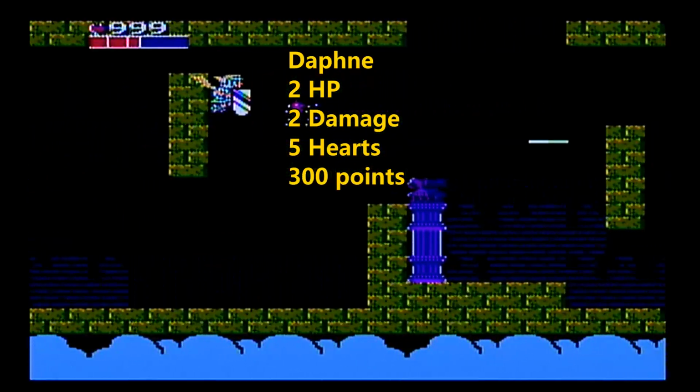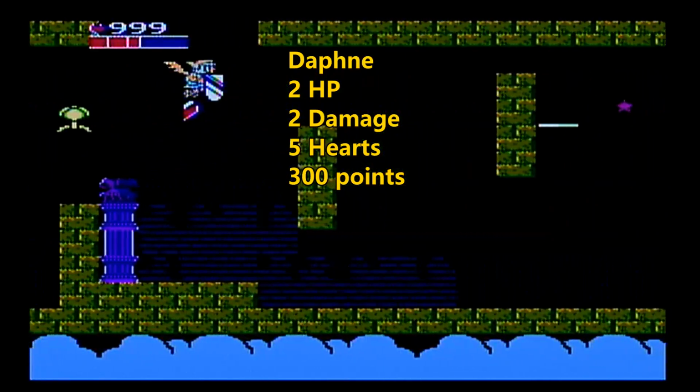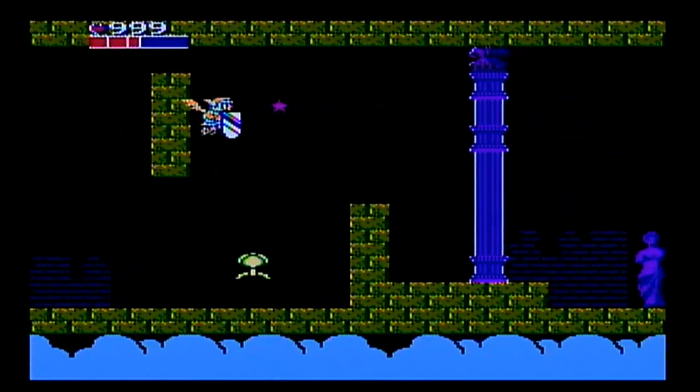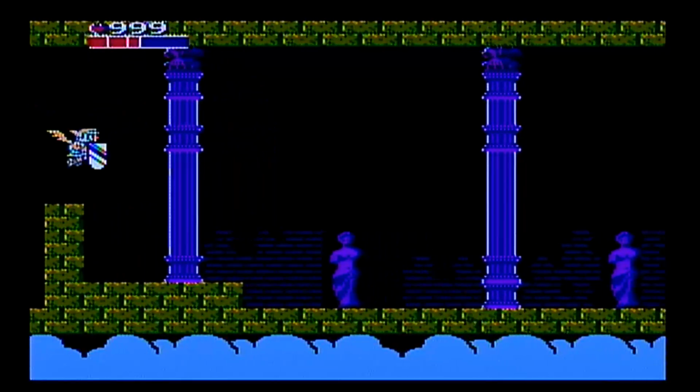So about halfway through the level here, when you get to the block area, then we're going to get to this area where there's ghosts. I'm just showing off the 8 bottles I got for the barrel. Once you get to the ghosts, that's pretty much the end of the level.